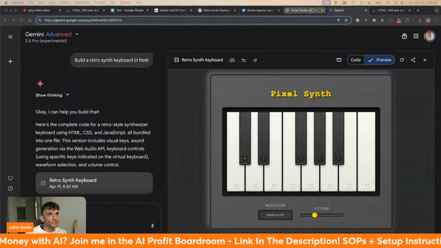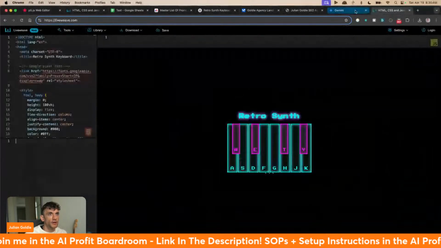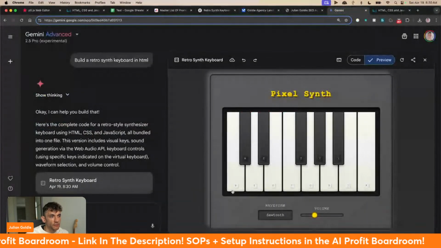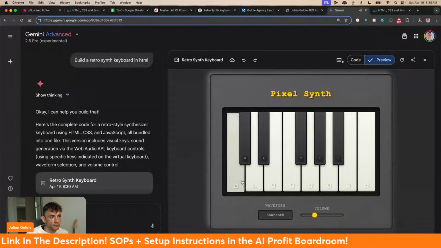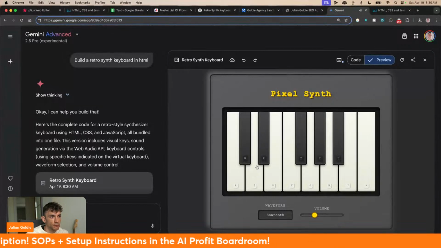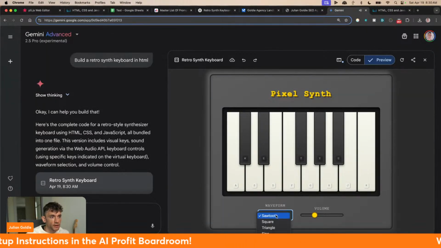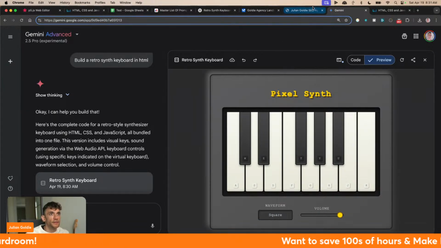Yeah, so let's see what we got here. So we got the retro synth keyboard. It works perfectly. We can switch between waveforms and we can change the volume as well. So that's working really nicely.